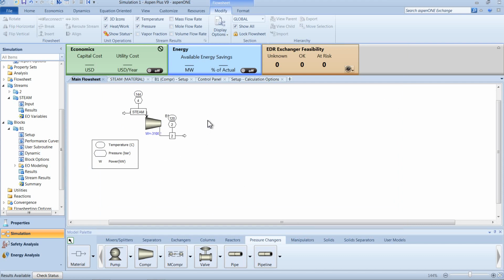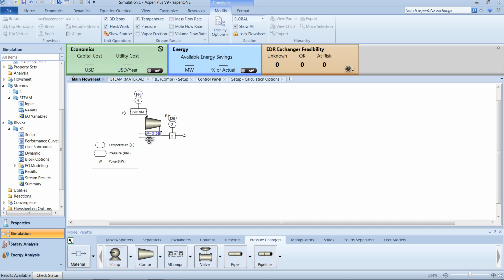Right, so we can see here that the steam at 144 degrees Celsius and 4 bar has expanded in the turbine to 120 degrees Celsius and 2 bar.